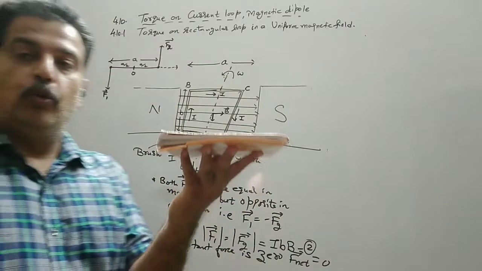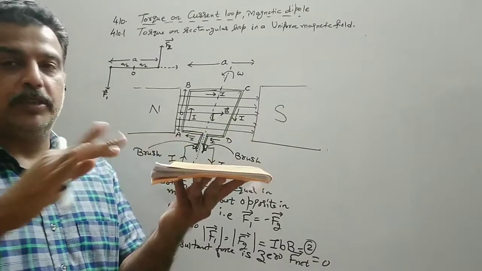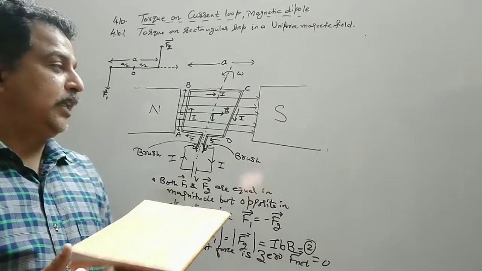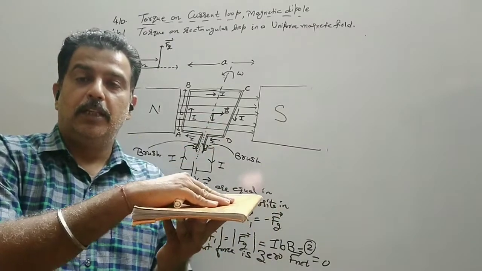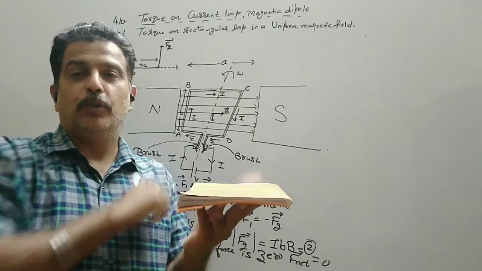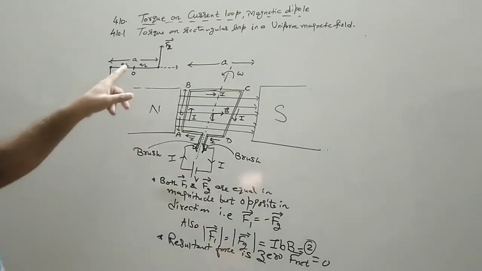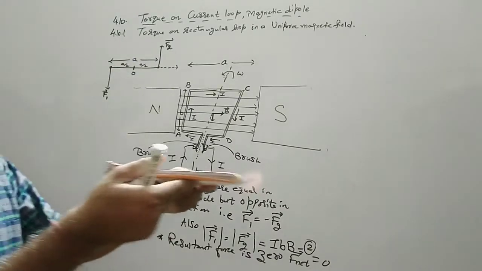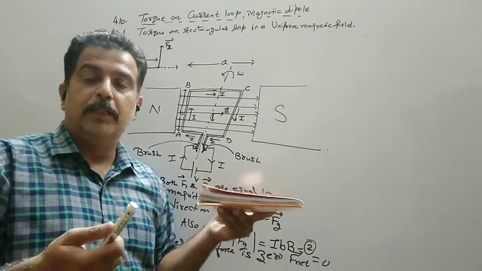So when a rectangular coil is placed in a uniform magnetic field, the resultant force acting on it is 0. But there are two forces which are acting on the two arms in an opposite direction. Now this is the situation when we have assumed the coil to be parallel to the magnetic field. But we will see as it starts rotating, it should rotate now because it behaves like a couple. So there is a torque acting on it. So it starts rotating. Now if I take an area vector, we will define a new term, magnetic moment.